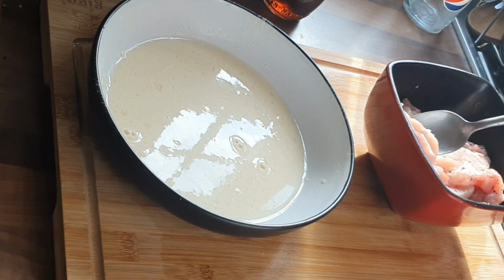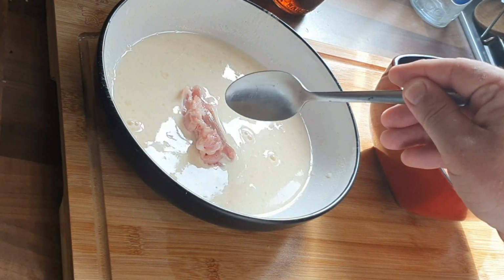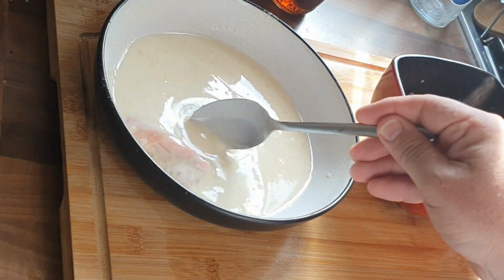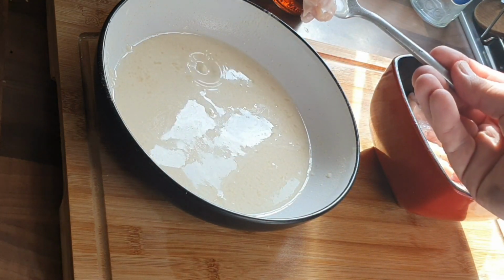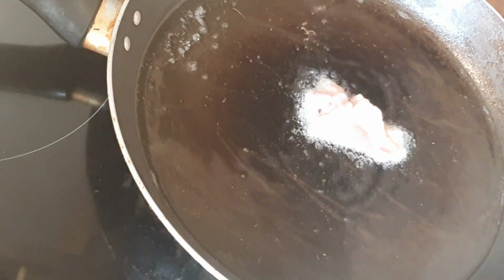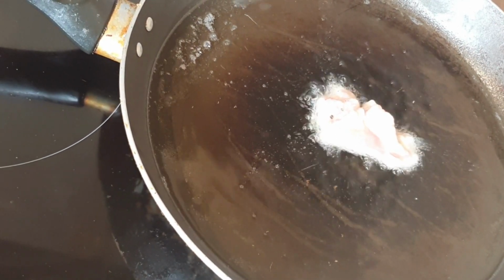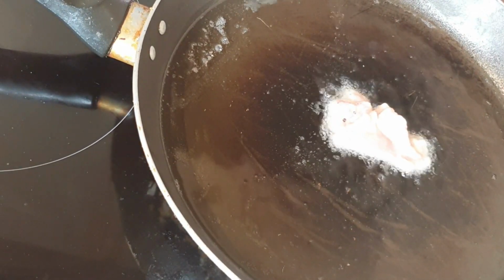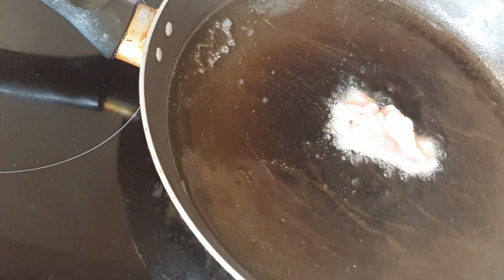And then you see me struggle getting a bit of chicken out, just coat your chicken, and then you want to get it into the frying pan or the deep fat fryer or the air fryer, whatever you've got. Like I said though, the popcorn chicken would be perfect. You know the kids love that, and it's just the sauce, so you could have the sauce on the side. A simple alternative.